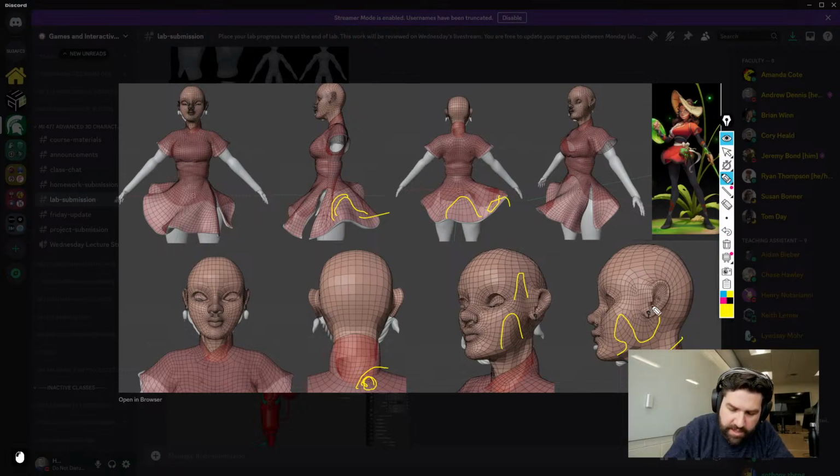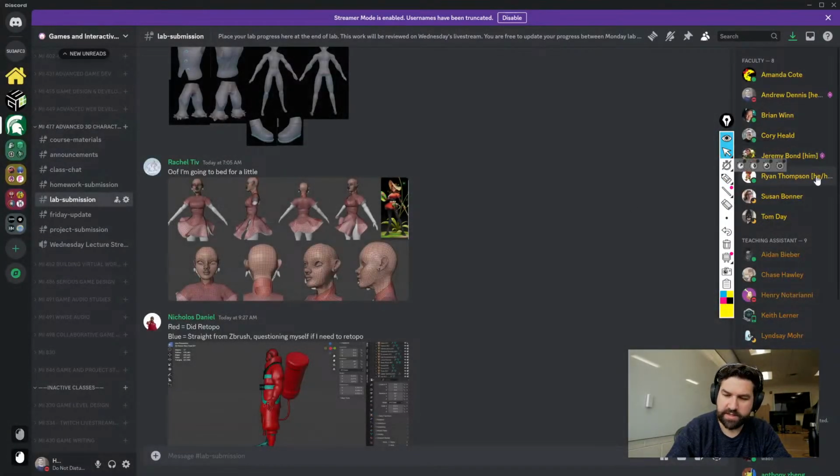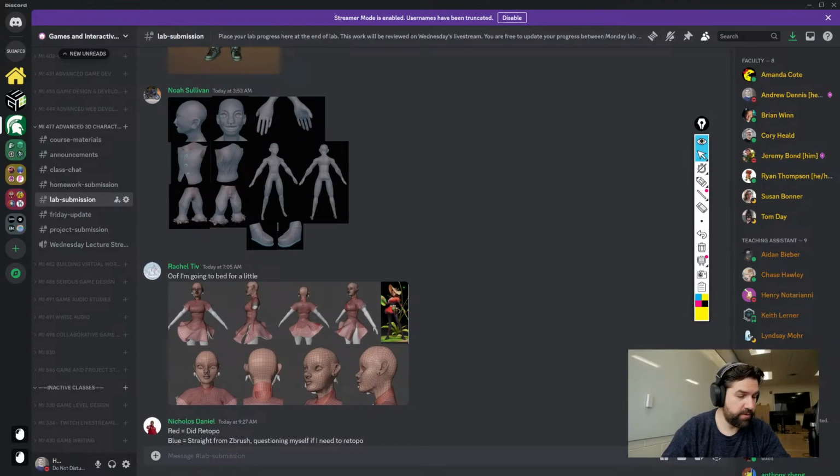So I'm not sure what's going on, especially again with the ear and stuff like that. I just think it's got to be retackled. I think you got a lot of work to do on this retopology, because you got a lot of sculpted pieces, and you're saying 7:05 a.m. Yeah, if you're working that much on it, but I don't know. Like, it doesn't look like it was done.